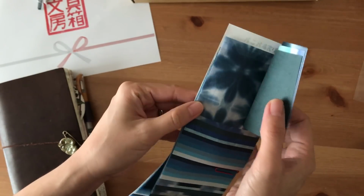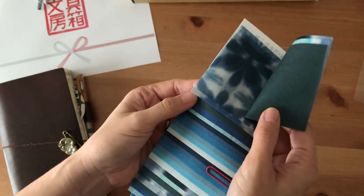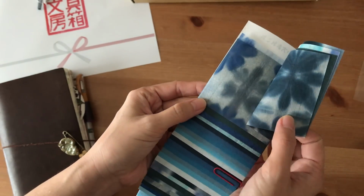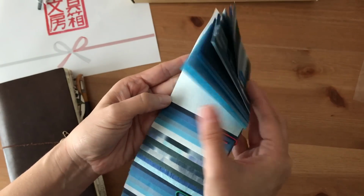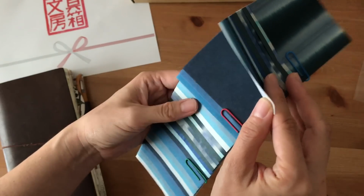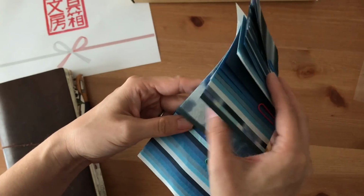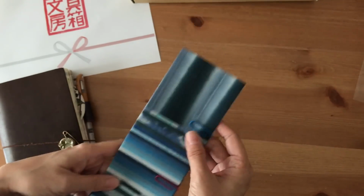And they're based in Japan, of course, and they're all handmade, and I will post the link down below to their website. So not everybody will be receiving this color. The color does vary. I think there's red and yellow, blue, green, and I believe the last color was purple, but all of the papers are so pretty.